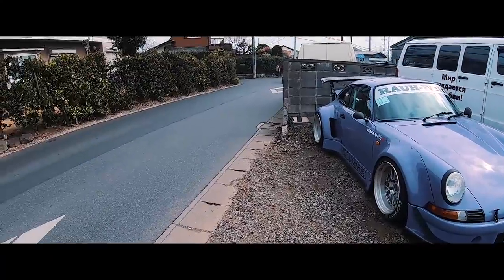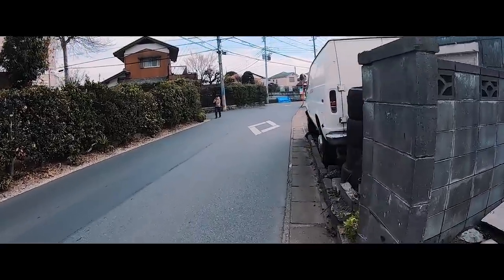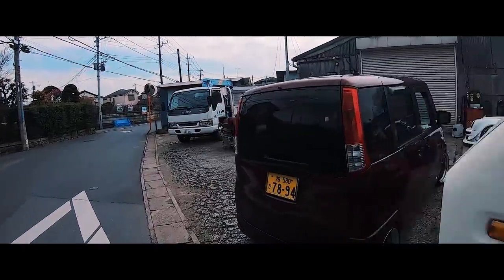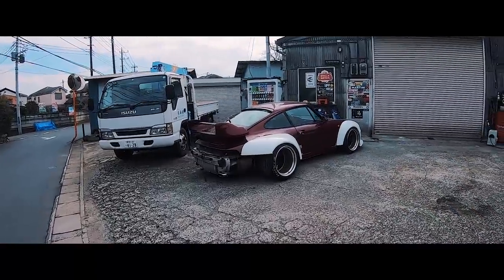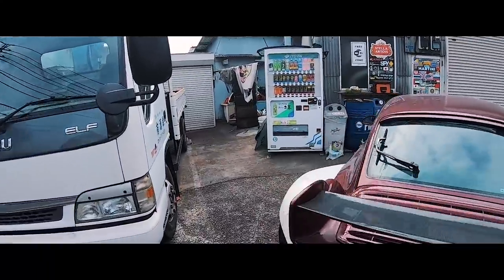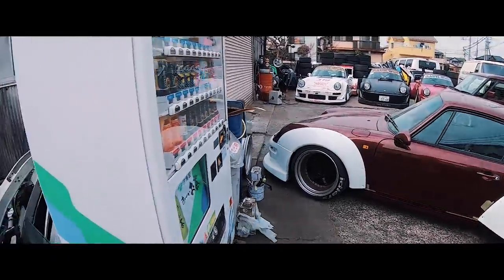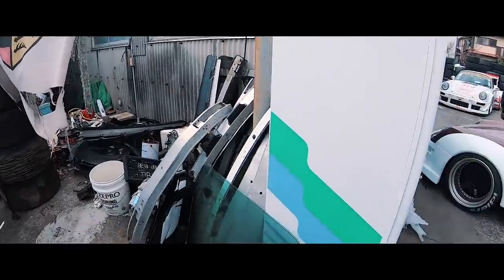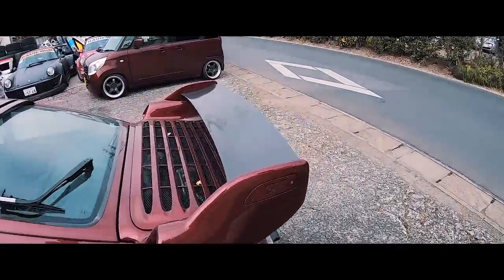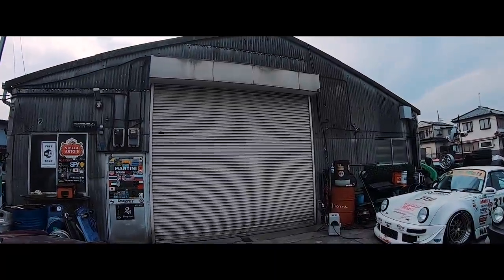Try not to die here. It's like literally you can just drive by on the street here in Chiba and you'll run into RWB. It's very random, but also incredibly cool. It's his own tow trailer. It's all old parts. Pretty interesting to think that this guy's just blown up and makes a fortune now, and his shop space has just never changed. It's always been the same place.